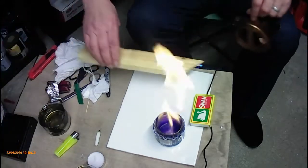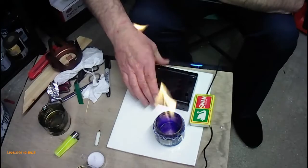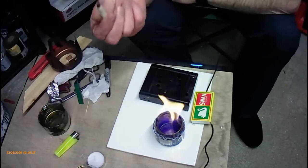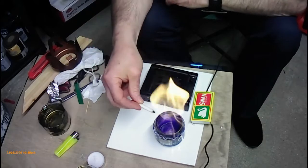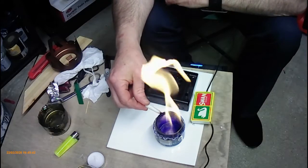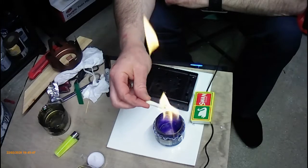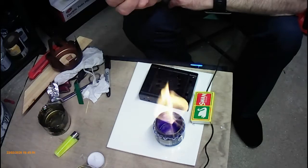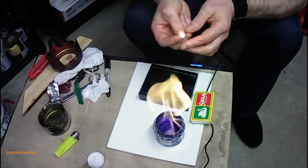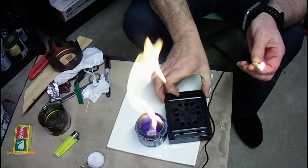And again, in true Blue Peter style, here's one I made earlier. I actually used this one. I just wanted to make sure that it would still light. And now you have a stormproof match. Let me just move that out of the way.